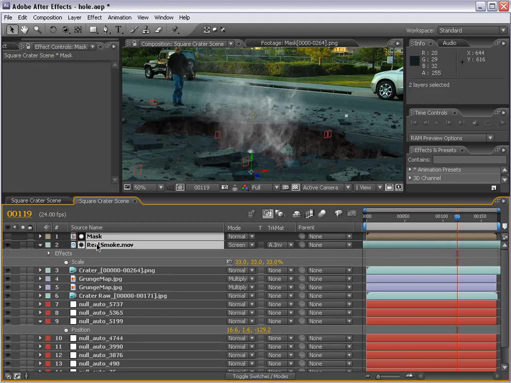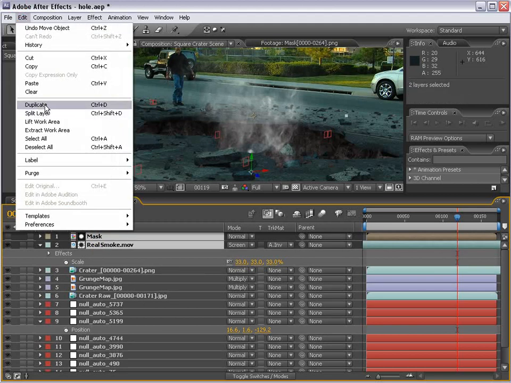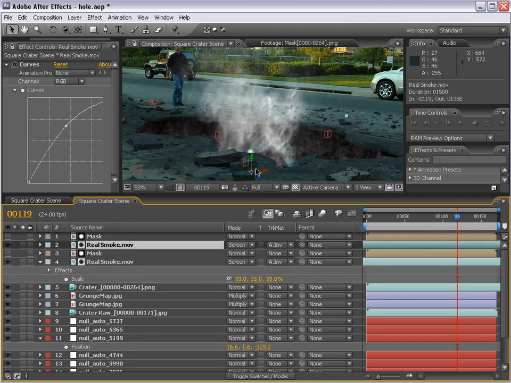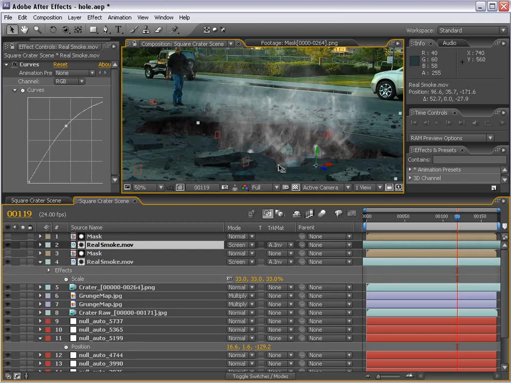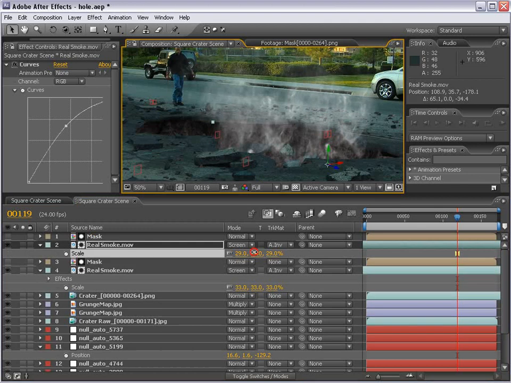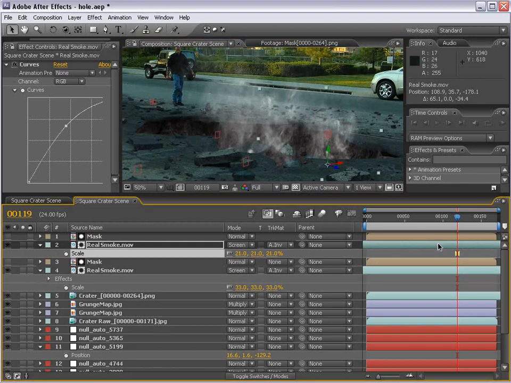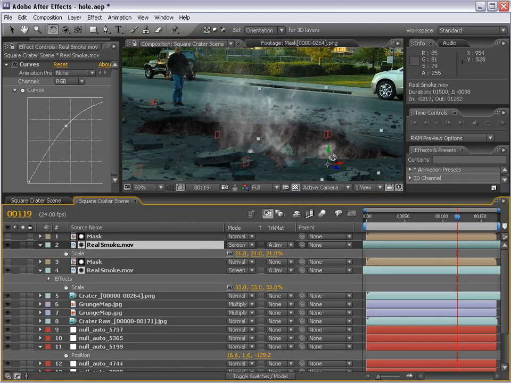So hold down Shift, Edit, Duplicate, and move this smoke over here to the front perhaps. Scale it down so you don't want anything to be exactly the same, and offset the time so it looks like a unique smoke.